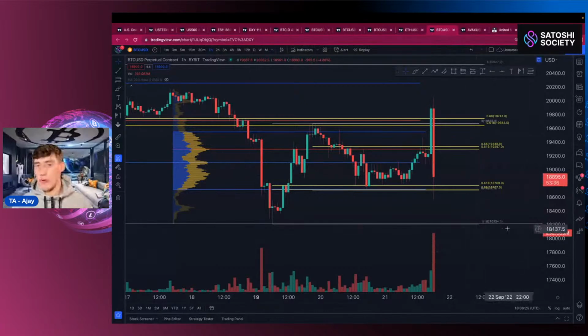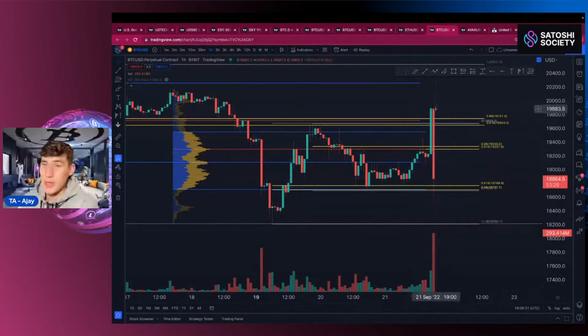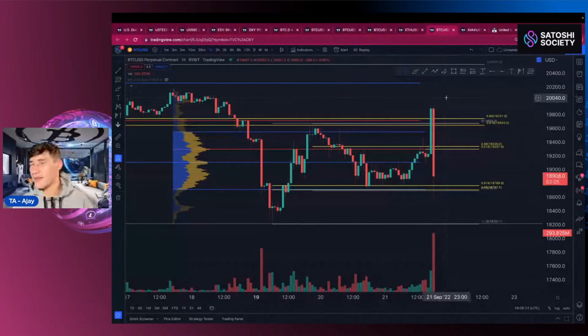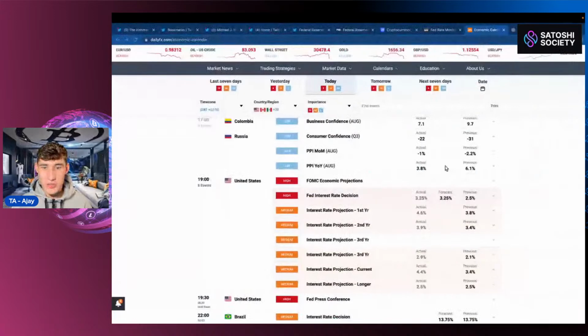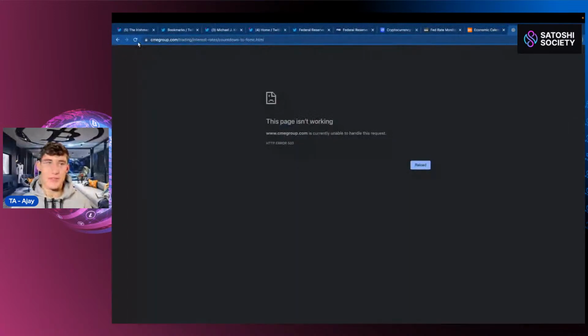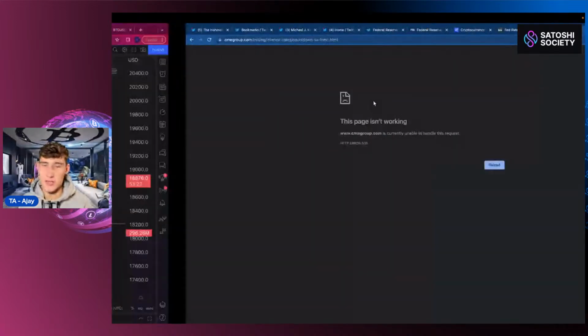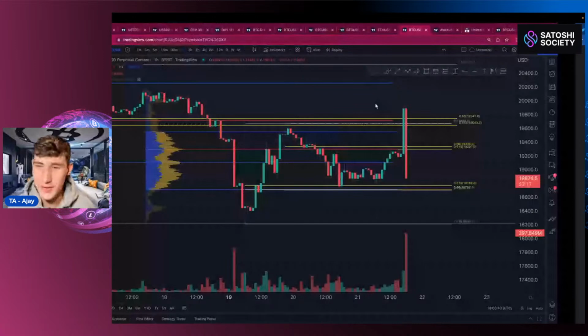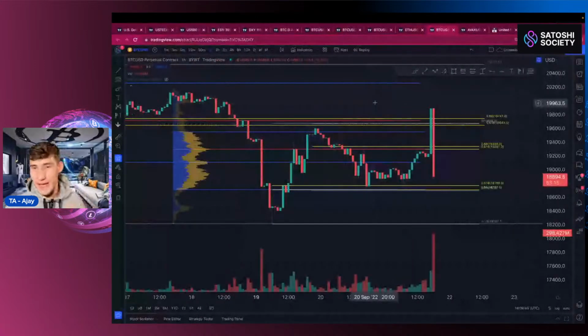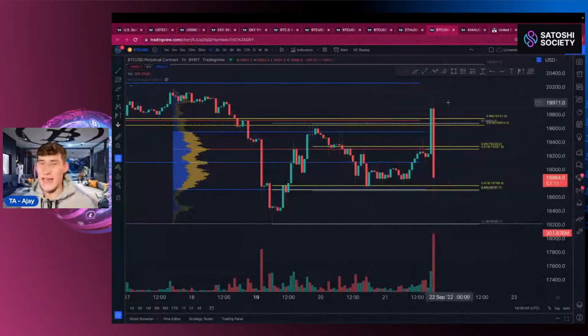As we can see on the chart right here, we are seeing a lot of volatility. Now we are seeing a big push towards the downside. Thank you very much. Yeah, as I said, this one's loaded now. Okay, yeah, 75. This one still seems to not want to load. 75, great. Yeah, so 75 basis points. We are seeing a pretty bearish reaction to that.